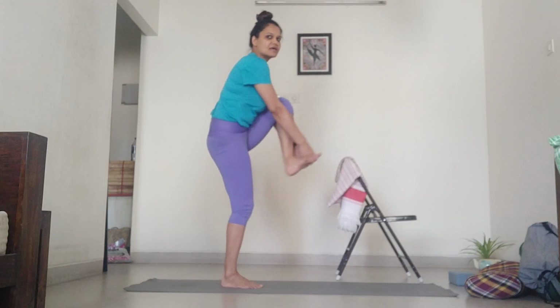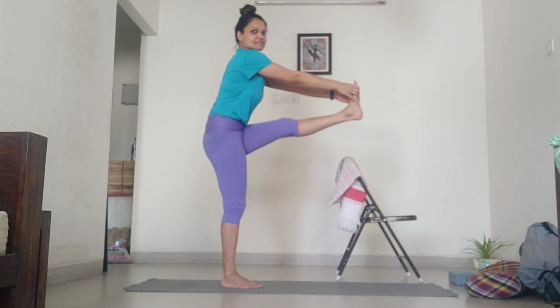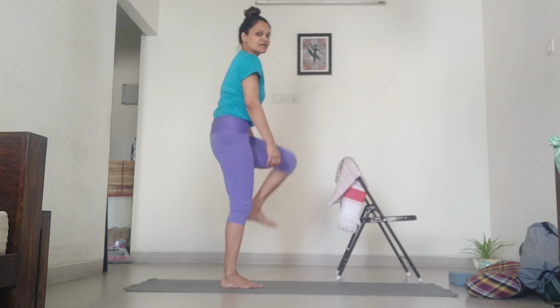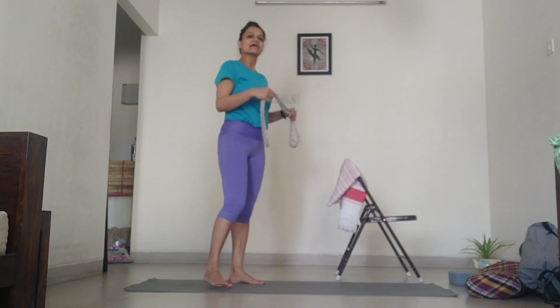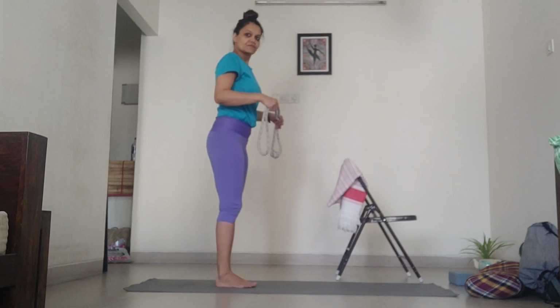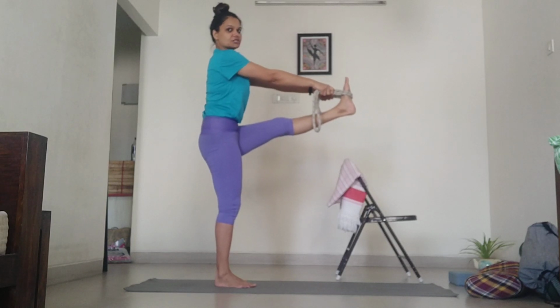Initially, you can choose to use the belt if your balance is very difficult, but if you can balance a little bit, then hold the foot with your hands and extend the leg out. The first time we do it, we'll do it like this. Hold, hold, yes, and then come down and now use your belt and extend the leg out once again. Yes, and with the belt you have the luxury of a straighter spine.